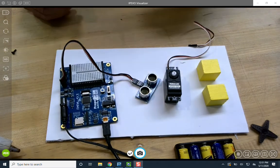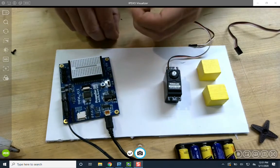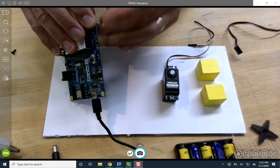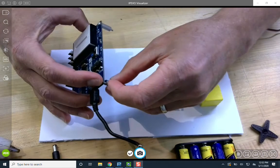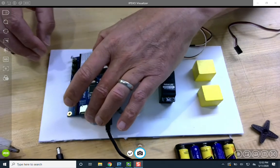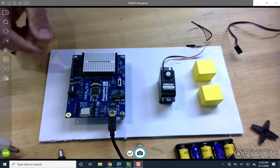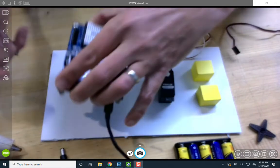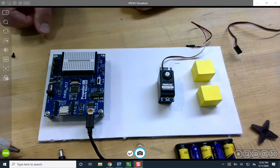I have a little work area here where I can mount things to keep them tidy. First I'm going to put this board on some standoffs. I'm using a foam core board — I like it because I can just press the board into it and it'll stay put without sliding around. I'm going to put these hex standoffs on the board and press it in. I'm using the Propeller Activity Board WX, by the way.